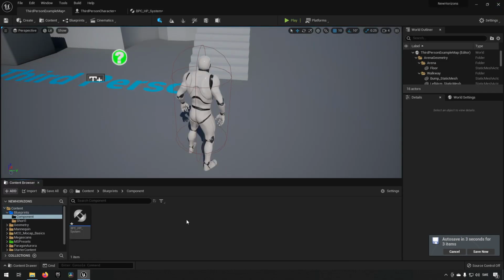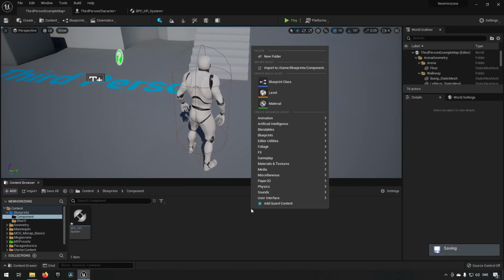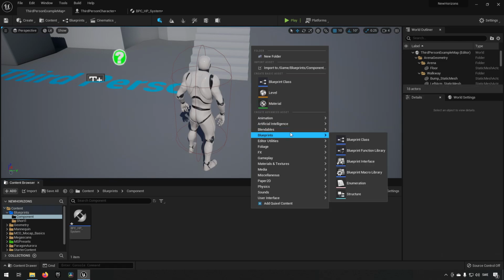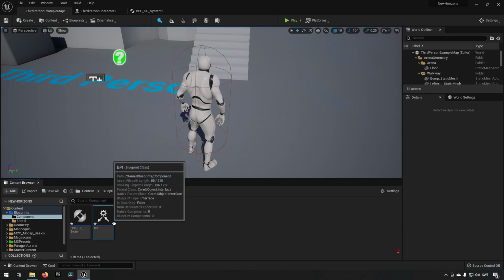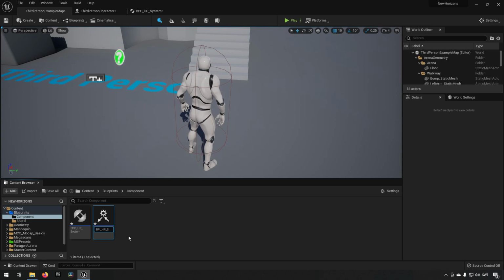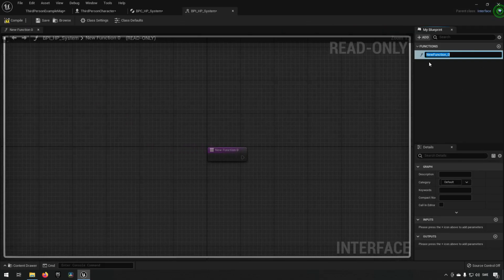So then you could say something like, let's create a blueprint interface just so I have something. Blueprint interface, let's call it hit point system, just to be super clear about what functionality this is connected to. This might not be a great name for this specific case, but anyway. And then we'll have something like print current hit point, for example.